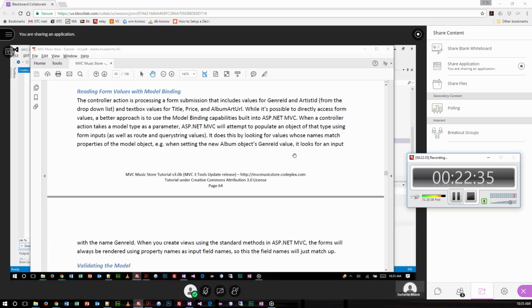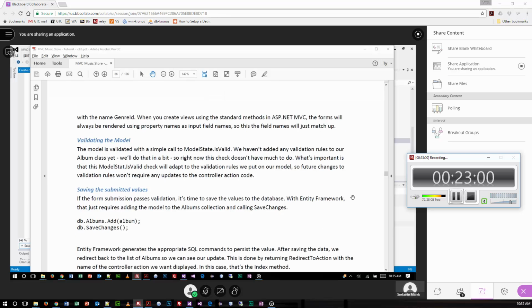Another concept here is model binding, and this is what I'm pointing out: we are attaching our application to our data, and it's important that those things are linked together. This approach is called binding, so if you ever hear that term.